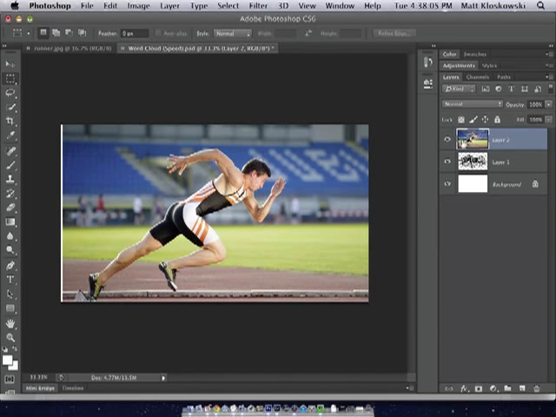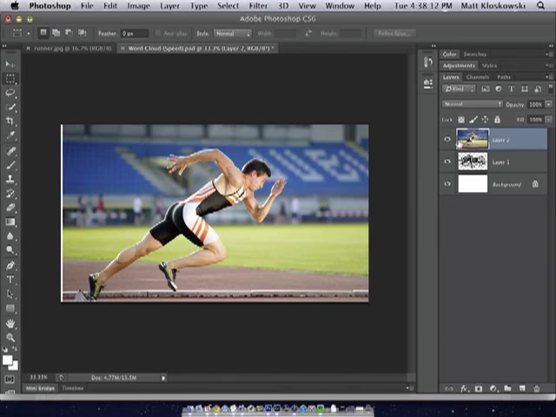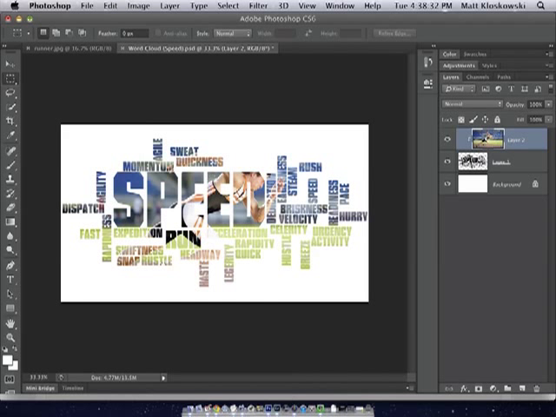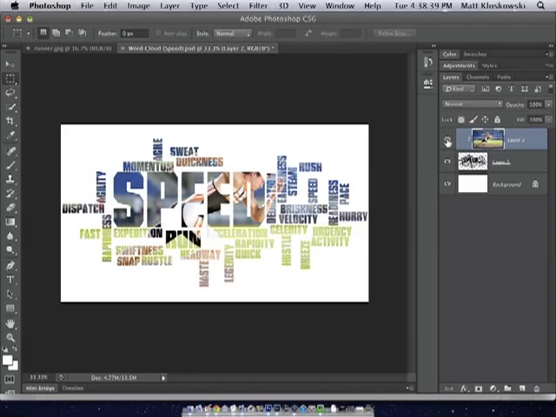Just like that. And the way this works is you want to put the photo on top of the word cloud. The photo needs to go over. Remember, what we want to see in the end is the photo itself on top of the word cloud. So what we're going to do is take this top layer, go up to the Layer menu, and choose Create Clipping Mask. What that does is it forces the top layer, the layer that we've selected, to clip into the boundaries of whatever layer is directly below it. What layer is directly below it? This. So it clips to the boundaries of this layer.